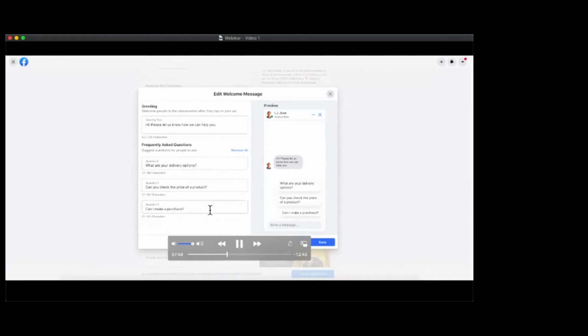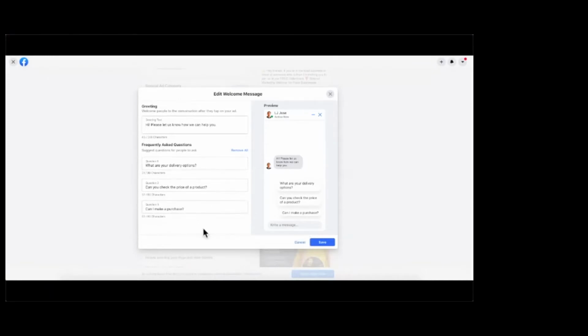So you can change all of that depending on what you want to put there, such as, for example, what would be the minimum order, or what are your available sets or packages or bundles? Is delivery free or things like that? So you must already have an idea on what your customers usually ask on your Facebook page. You can review your page inbox, and then you can just put the top three questions here.